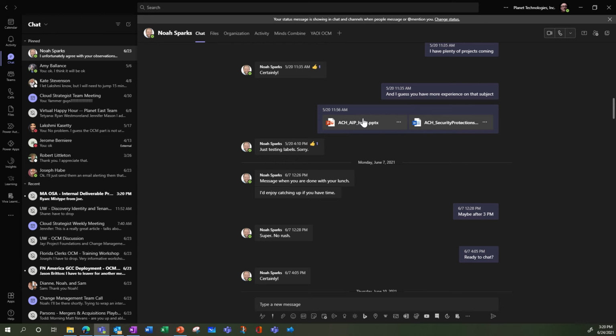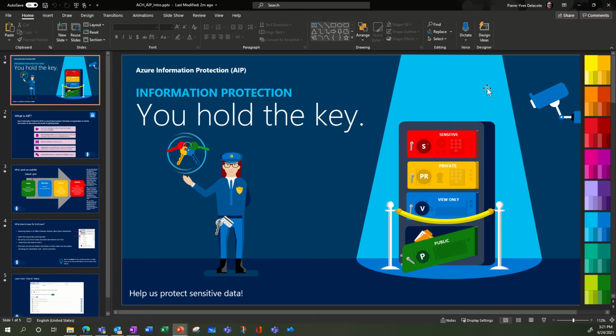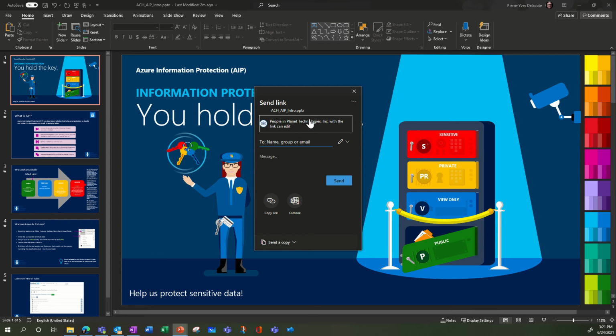So first, you go into your chat where the document is. You click on the three ellipses, and you open it in the desktop or the browser. Here I'm going to do it in the desktop, and then you do the usual stuff that you usually do when you're on the document. You can share the file with whoever you want, and then it's a typical window that shows you who you want to share with.